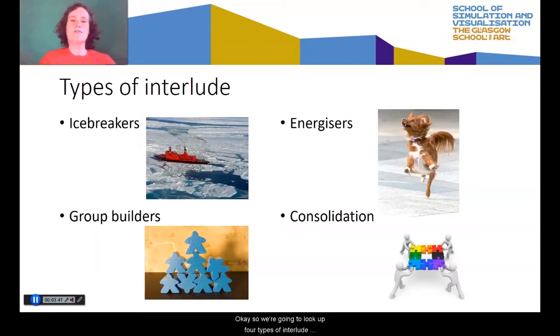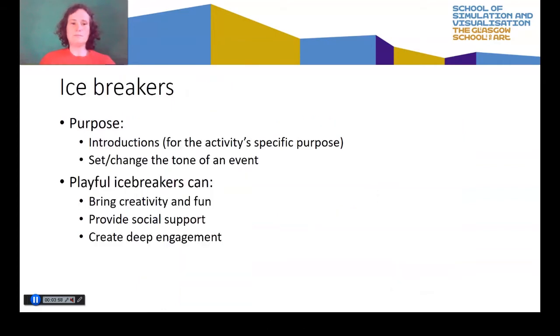Okay, so we're going to look at 4 types of interlude today, and they are the icebreakers, the group builders, the energizers, and consolidation. Firstly, icebreakers. This is probably the one you're most familiar with already, and depending on how you feel about them, you may approach icebreakers with a certain amount of dread. There are certainly some very, very bad icebreakers out there.